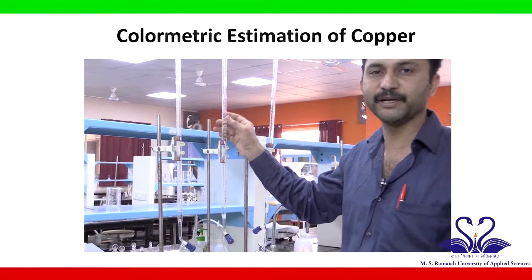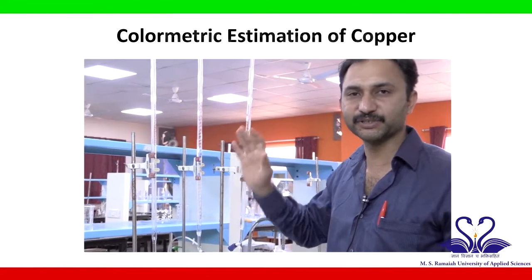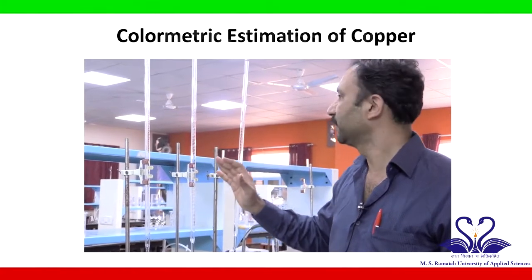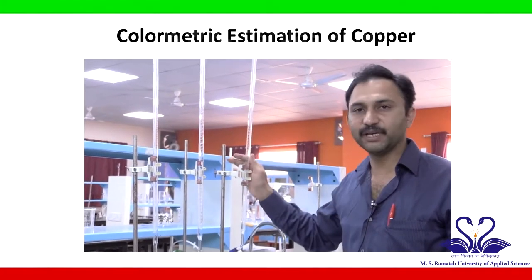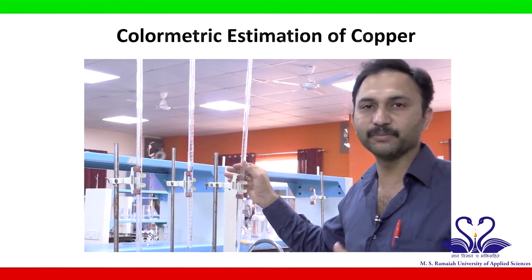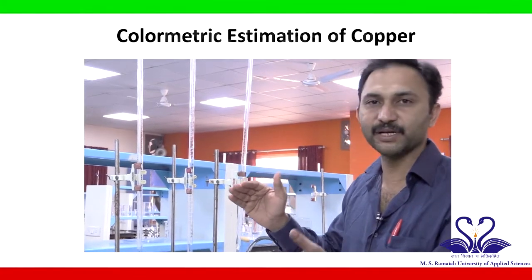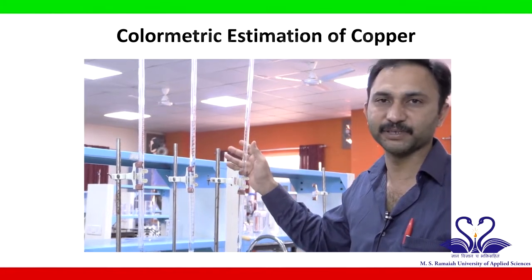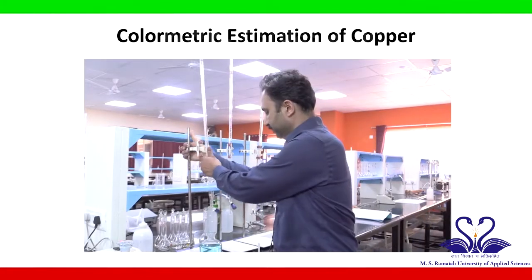Ammonia should be added 5 ml for all the solutions. The test solution also 5 ml, and for the blank solution also you have to use 5 ml. Lastly, the distilled water. The distilled water is added when you have to prepare it to exactly 100 ml. The last few drops you can add using the last burette. So you have to carefully remove it.